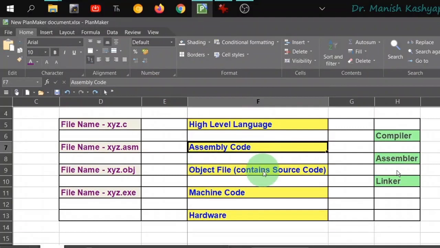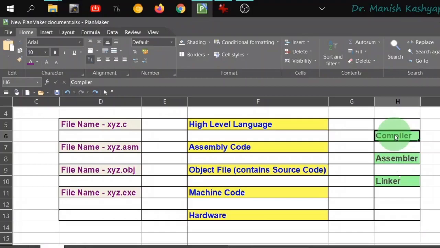When a higher level language code is converted to assembly code, we require a compiler, right? The compiler is required to convert high level language code to assembly language code. That is why when you write programs in C, you first have to compile your code and then you will be able to run it. When you compile your code, various files are generated inside your code folder. You might have seen that a .obj file is generated, and then there is a .exe file for your C code if it is correctly written. All that comes from this process.